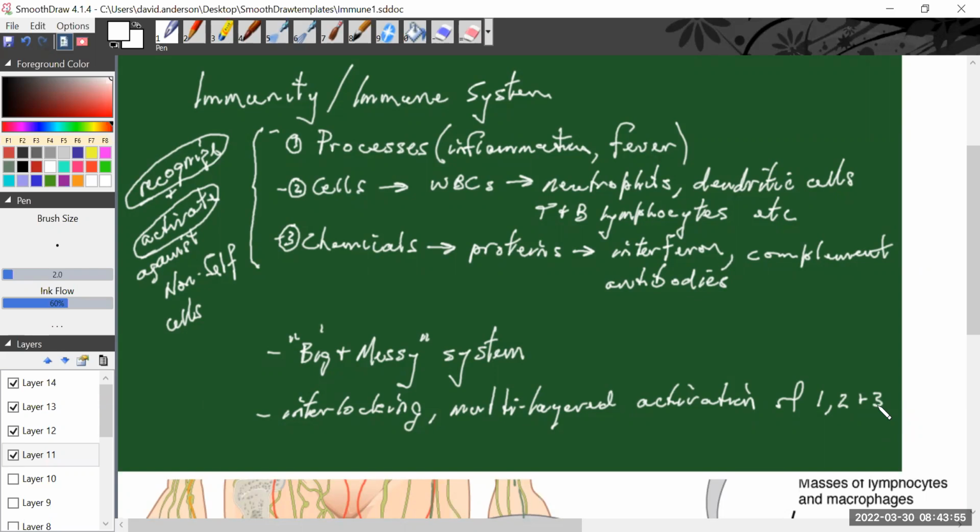So we divide the immune system generally into what's described as innate and adaptive, or specific and non-specific. But it's easy for us to imagine that maybe the one goes before the other. But the reality is that's not the case. We're going to activate and recruit all tools we have available to us to get rid of this non-self threat.